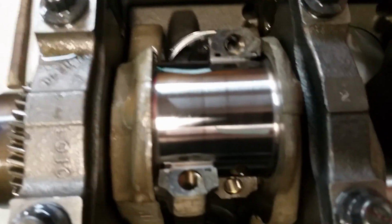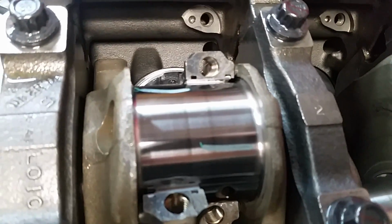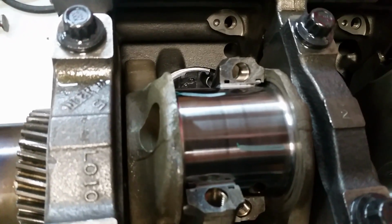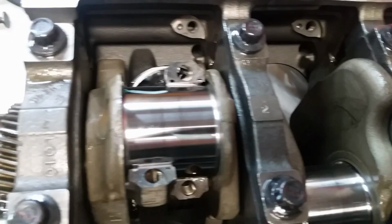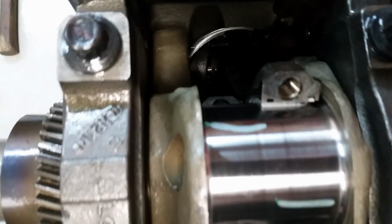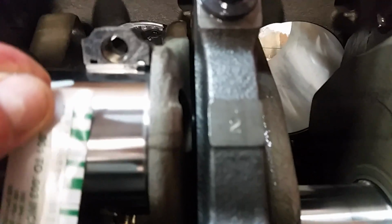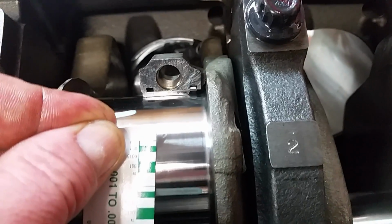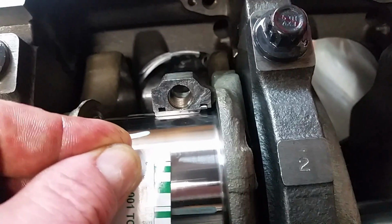So I went ahead and I'm just gonna check the first 2. I know the guy who did the crank, so I'm not worried about the job on the crank, and it's obvious after checking the mains and now checking these rods that it's right on the money, and I don't need to check the rest of them. Once again, I put my gauge in here. It's just a little bit fatter than 020. So just a little bit more in 2000s clearance is what I got on the mains, and then on the connecting rods. So just right.